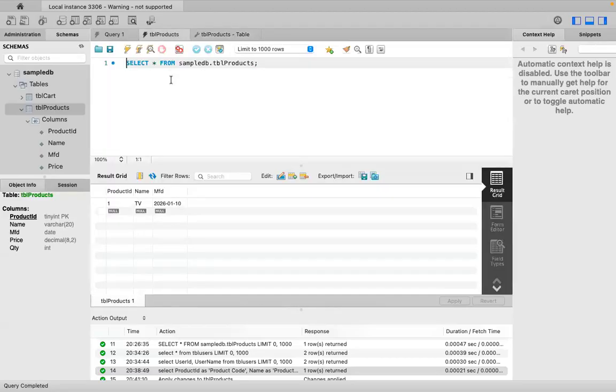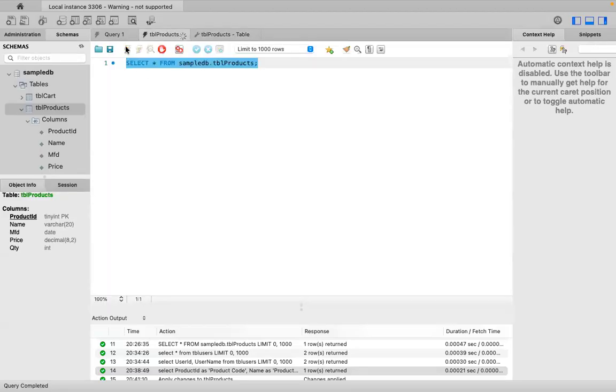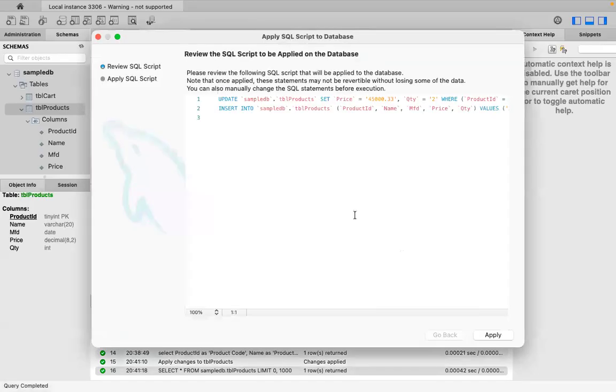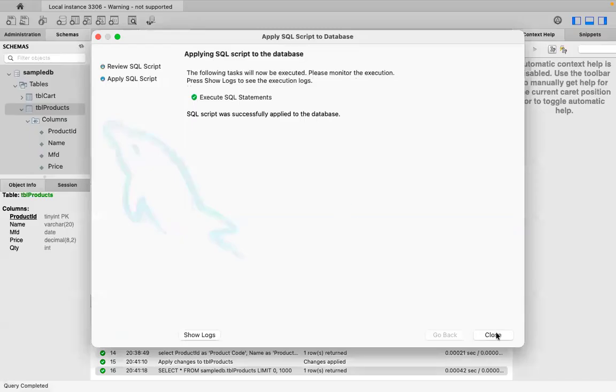Then when we select products, the price I will enter as 45,000 and quantity is 2. Mobile and some price, and quantity is 2. Like this we are adding, and apply, we are adding multiple records.